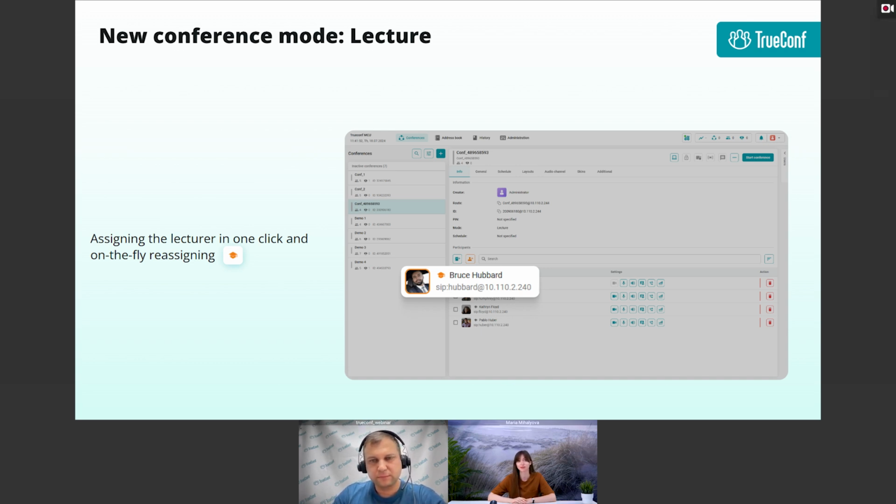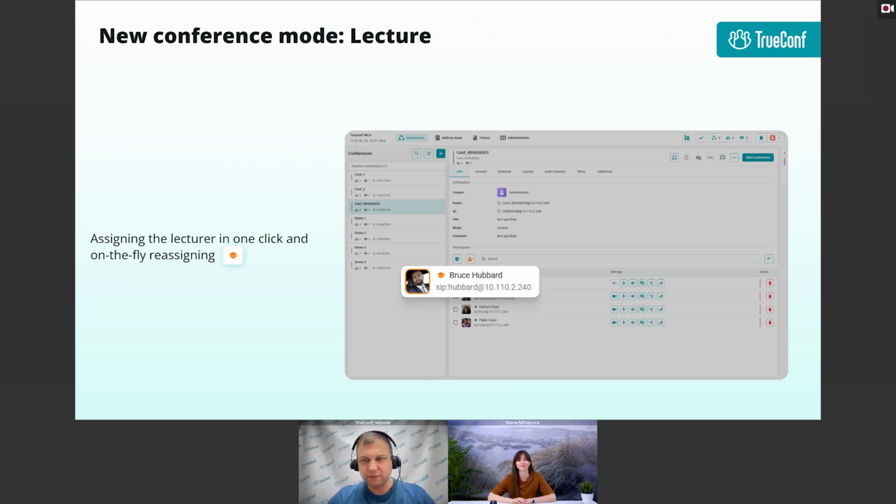And the same thing we have here in TrueConf MCU. The mode is called lecture, and it helps to perform some new conference scenarios, and we would like to show how it works. So let's start the demonstration, I suppose.